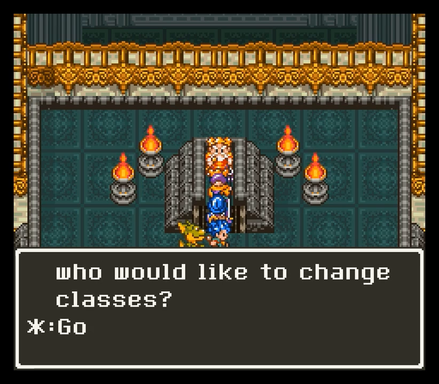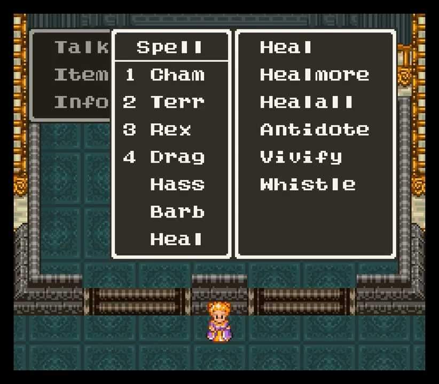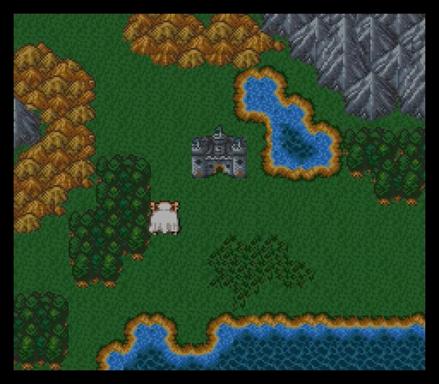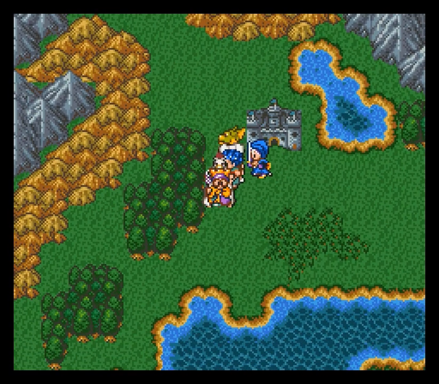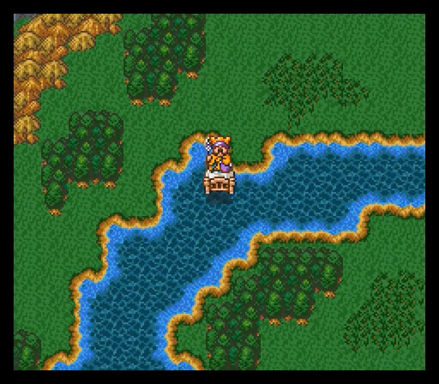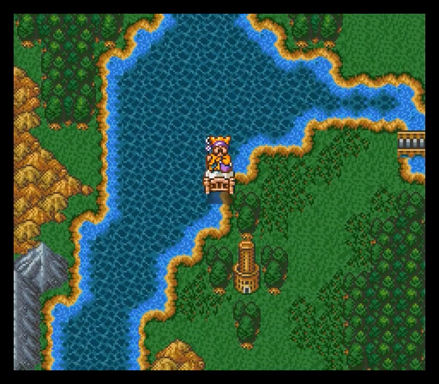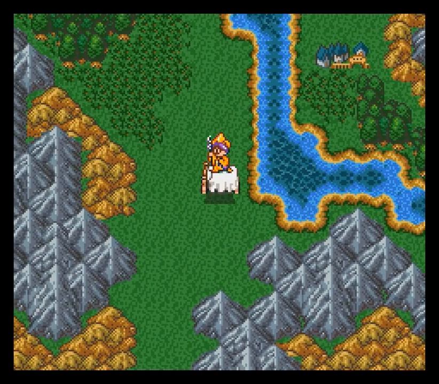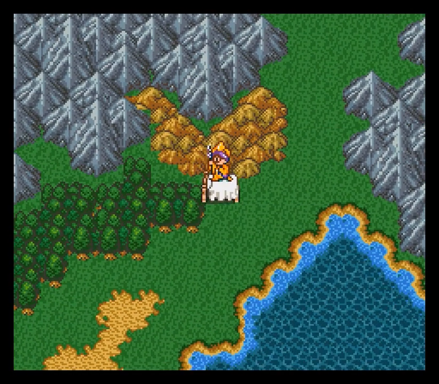But anyway, Healie we want to make an Armamentalist, because when you master that, you learn Kafrizzle. That's a spell that does like 180 to 190 damage. And there's going to be an item later on that lets you cast the same spell twice. So that's about 360 to 380 damage in a single round.